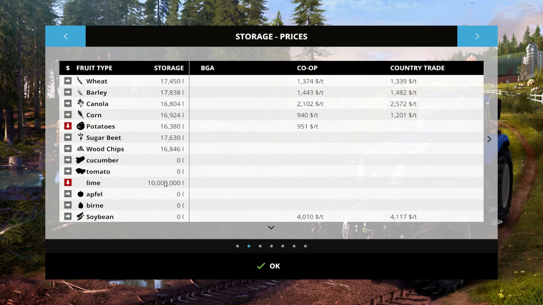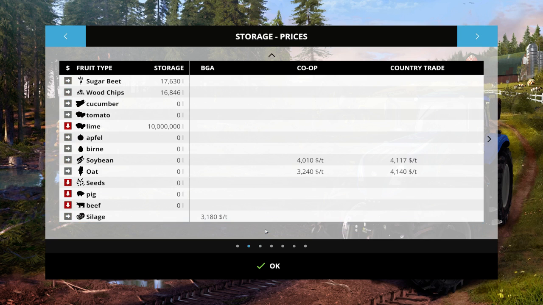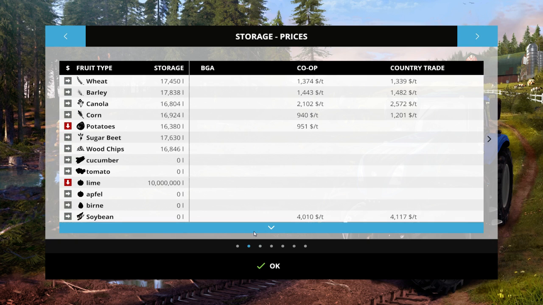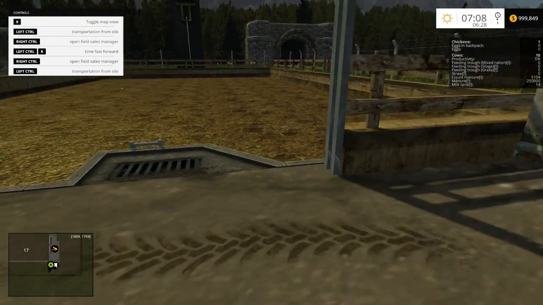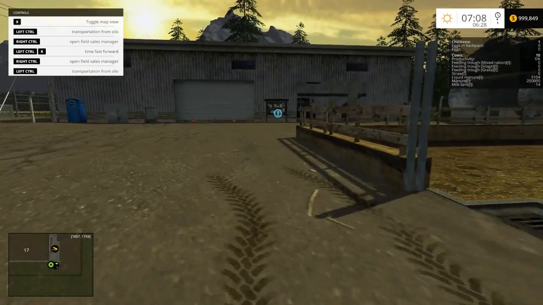We have 10 million lime apparently already. So as you said, there's soybeans and there is oats. I thought so. And you can buy seeds and silage and where is it? Does it say? No, it doesn't say. So it doesn't say how much liquid manure is, but maybe you can buy it from here. Not sure. Yeah, that's my guess. Buy it or sell it. Not 100%.